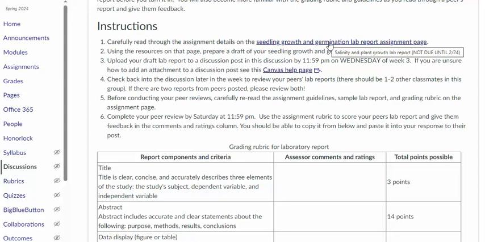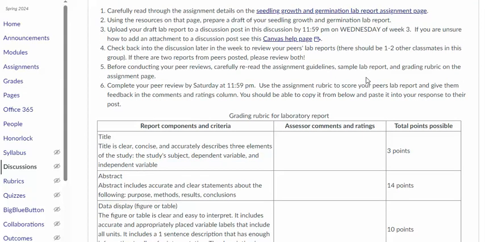You should have graphed your salinity and seed germination and seedling growth data. So you've already done part of this lab report. You need to write a title, write an abstract, put it all together in a single document and turn it in. In addition to the guidelines, there's a sample lab report and some general information, a grading rubric for that assignment.